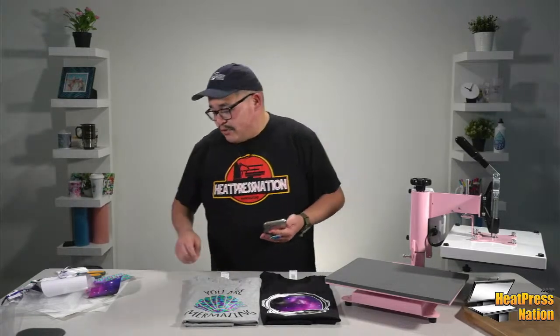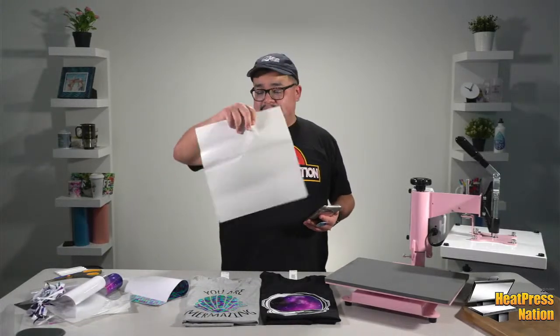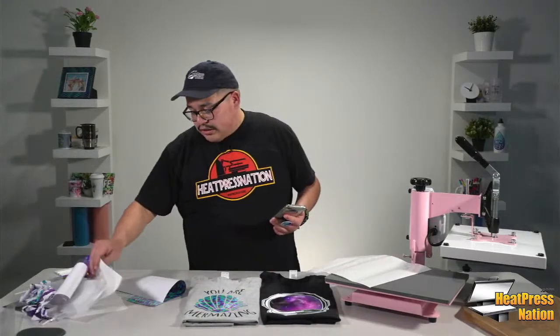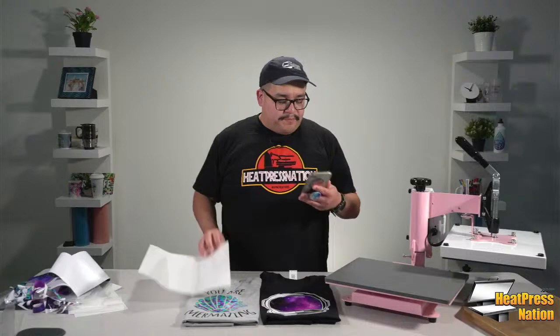Yes, yes, yes. Do I still have a full sheet right here? We sell it by the roll, and this is it. This is a 12 by 12 sheet. And you can see for both of these, I didn't even use a full sheet. Oh no, I did. So for two of these, I used a full sheet.